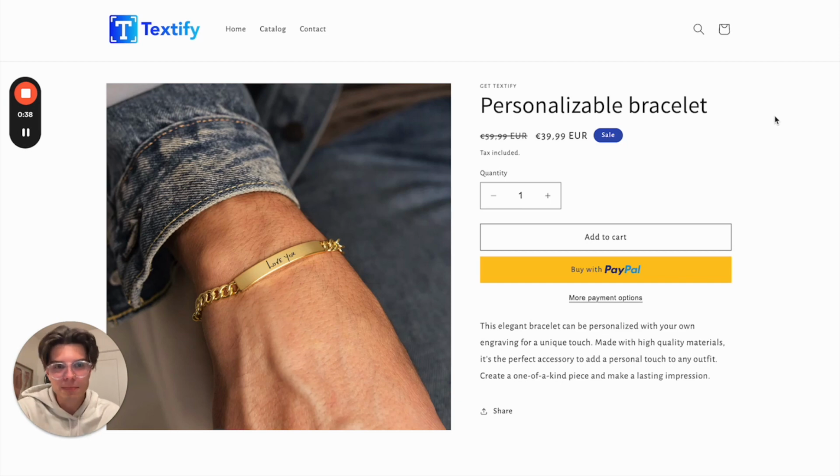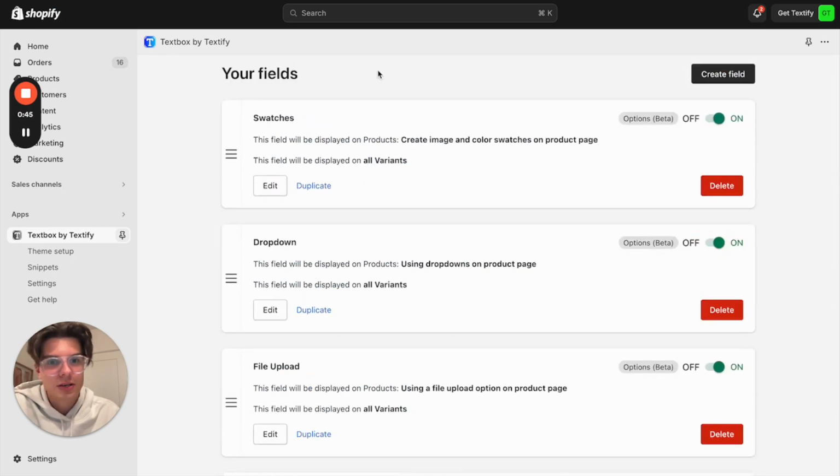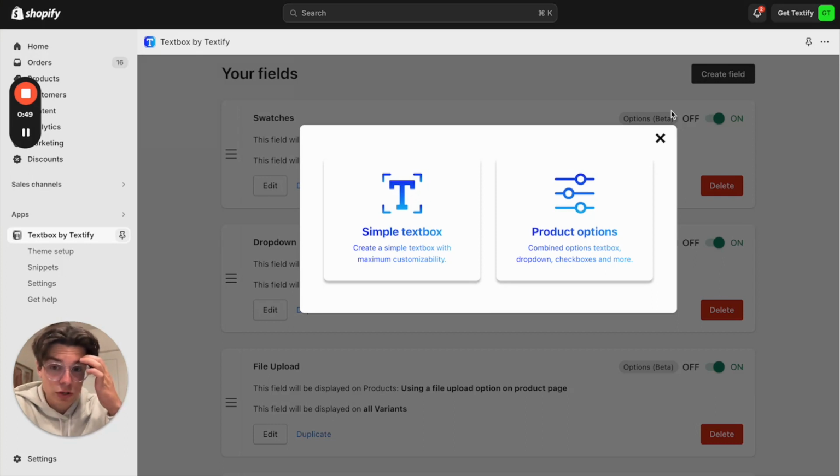So in the first step, the only thing you have to do is open up our app Textbox by Textify. You can just click the button Create Field, and now you can decide if you just want to have a simple personalizable field which is a text box, or if you want to have more advanced personalizable fields like drop down swatches with price add-ons and so on.